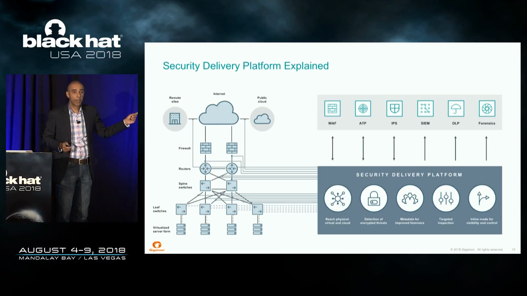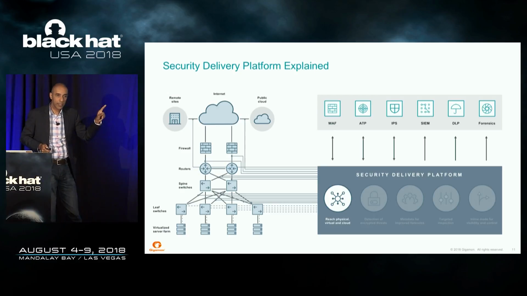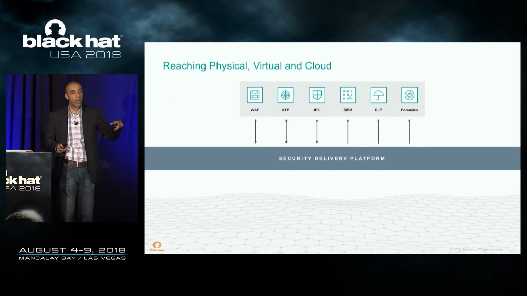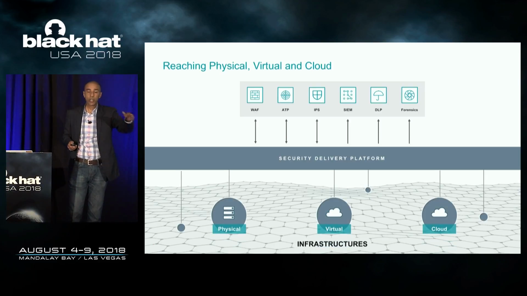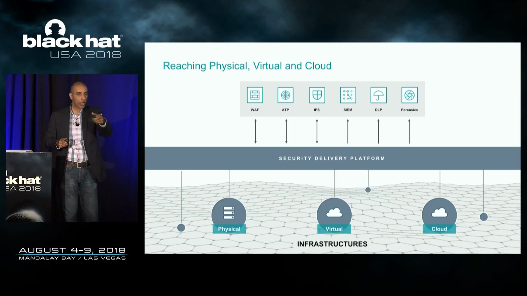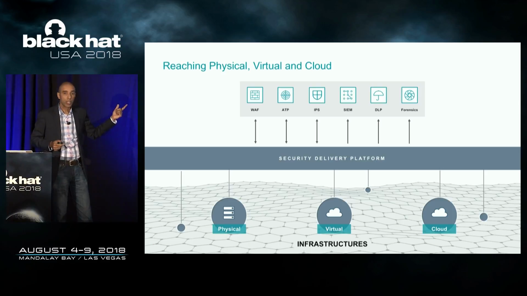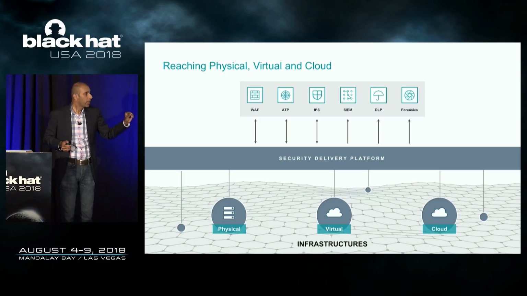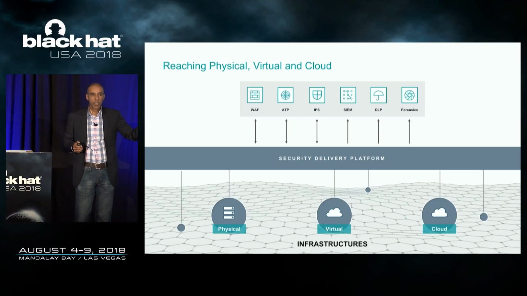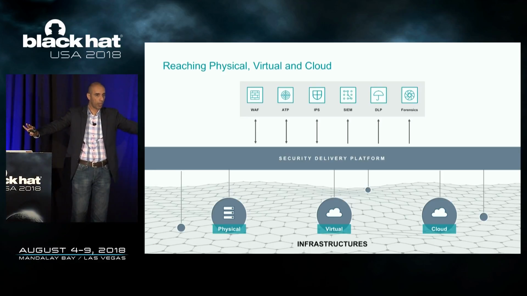The first part is that the platform got us the capability to get access to data and traffic and telemetry information across your physical, your virtual, and cloud infrastructures. So no matter where our applications are today or where they're going to be in the future, we knew we had access to the right telemetry data that we needed for running our SOC and for our eyes on the wall, right? So the platform provided us access to physical network traffic data because we use physical taps. It provided us access to traffic data in a private cloud environment because the platform integrated with a VMware environment. And it provides us access to network traffic and telemetry in an AWS and Azure world as well. So we've got coverage. That was the first step. We took care of the coverage problem as well.